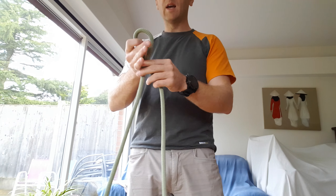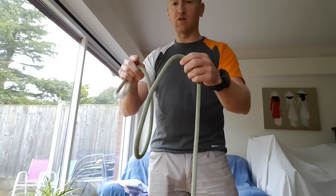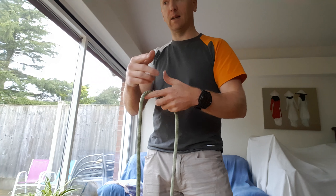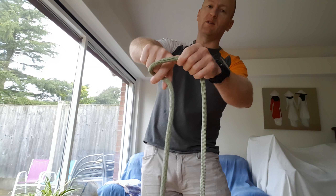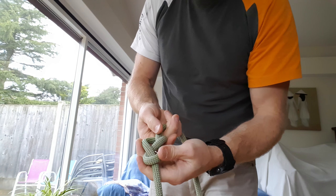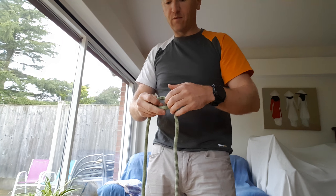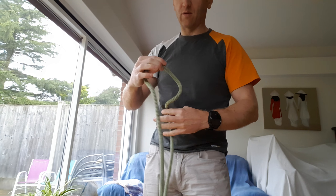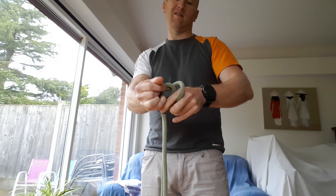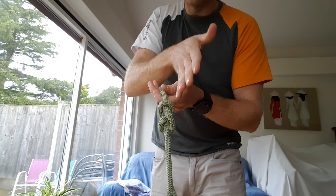Another thing to note: if you're right-handed and you tie on, your figure of eight goes a certain way. If you've ever been to the gym and someone's left a knot in that seems back to front, it's possibly because they're left-handed and you're right-handed, or vice versa. As I'm right-handed, the knot I've just tied is back to front for me — it's the opposite way around. It doesn't work just flipping it over either, so the only thing to do is to use your other hand.